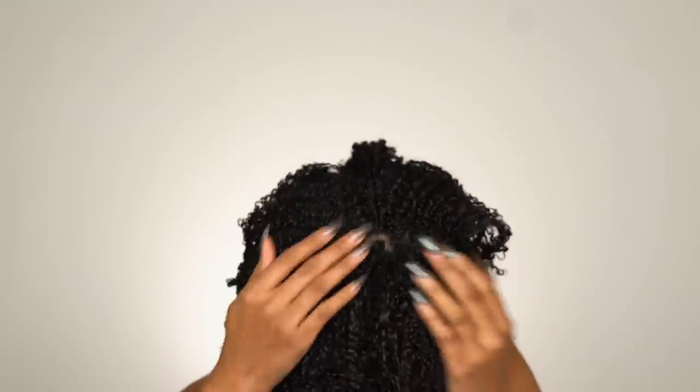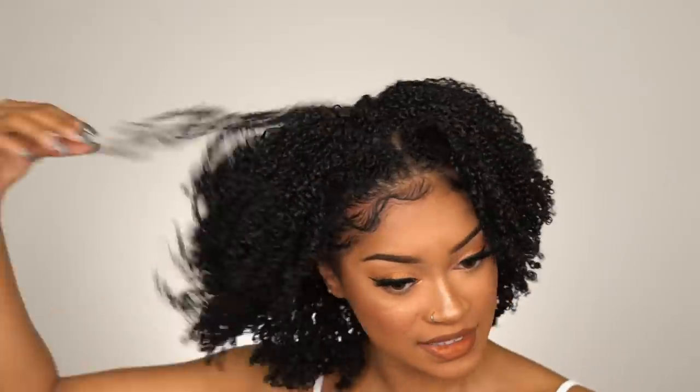The praying hands motion, because we're praying for this volume right now, y'all. Lean a little bit to the side, continue to just do this, and you're just gonna start to feel your hair soften a little bit. Like, my hair just starts to get automatically a little bit bigger and a little bit softer. If I don't have time to stretch my hair a lot, this is a great way to get my hair to be a little bit bigger on the first day.